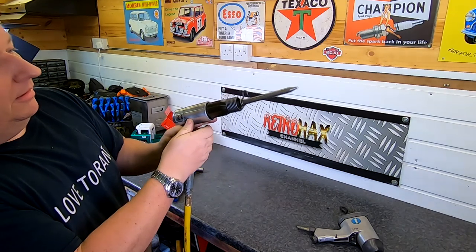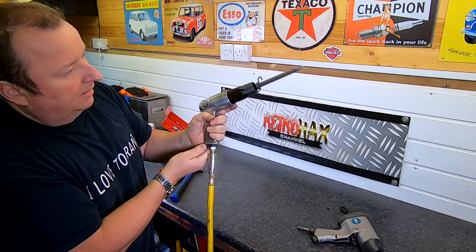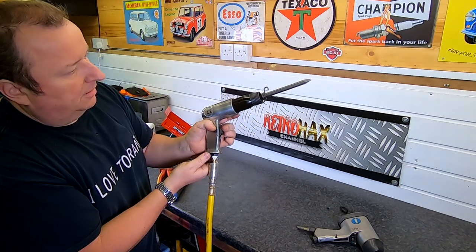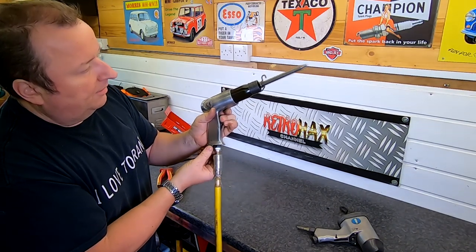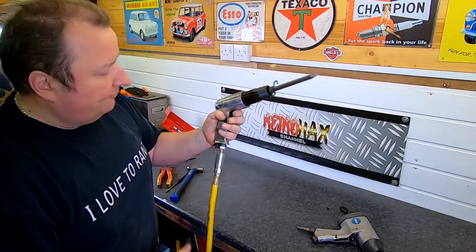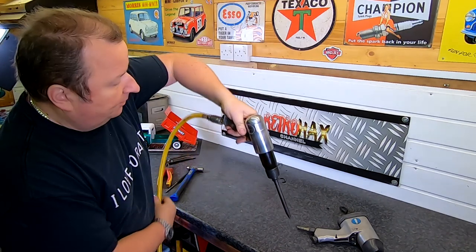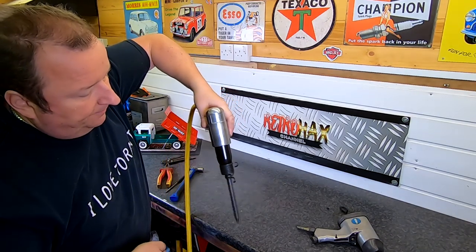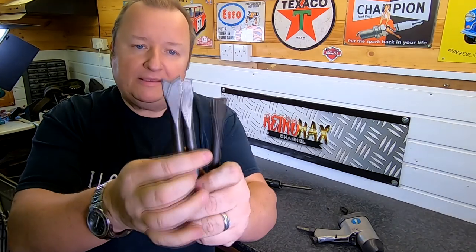Okay, let's get the airline - plug that on - and here we go! Oh, that's really powerful. I don't know whether you can see the throw on that. Does the adjuster make it softer? Oh yeah! Can you hear the difference? Wind it fully out - oh, that's really powerful! So that's it - that's the Bergen tool working. I put it on the top of a flywheel on the lawnmower, put a little lever under it, give it a quick burst, and that allows me to remove the flywheel.